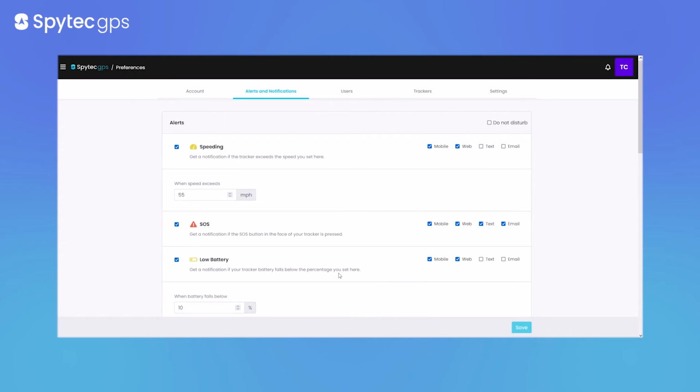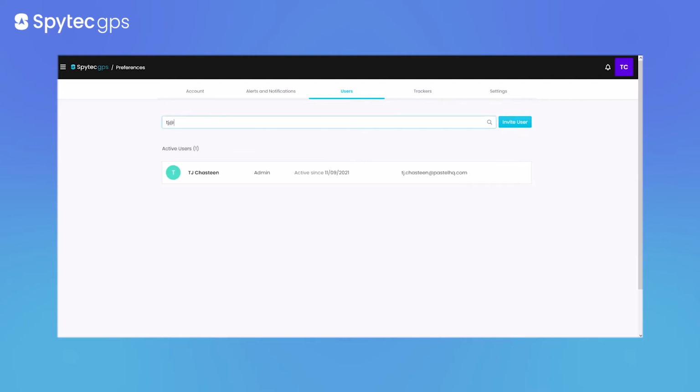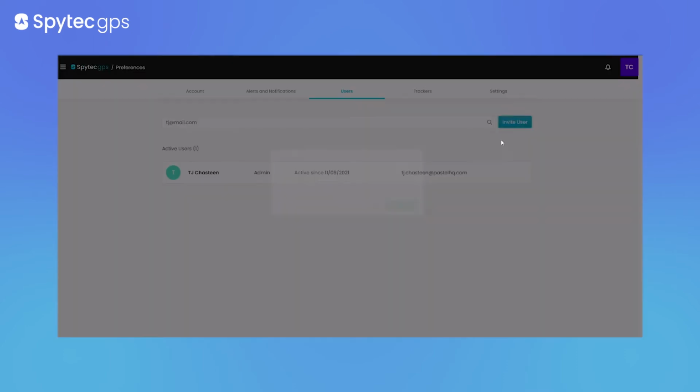Now, speaking of adding people to your platform, that brings us to the next most important thing, in my opinion, on the web application, and that is user roles. So, when you have access to your account, when you sign up, you are the account owner. You can do anything, change billing, add trackers, change information about your devices, and you can see every tracker. But you might need to add somebody new to your device, and we're just going to put in a random email address here, and we're going to hit invite user.